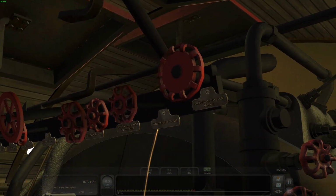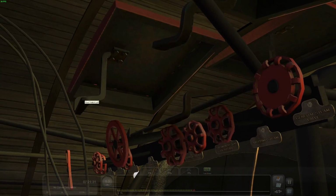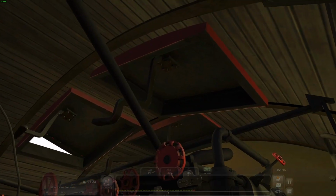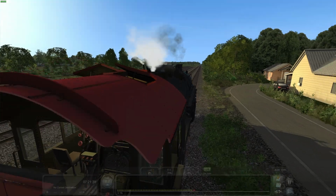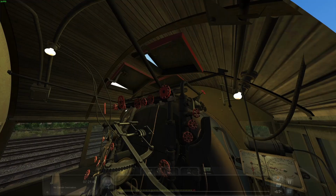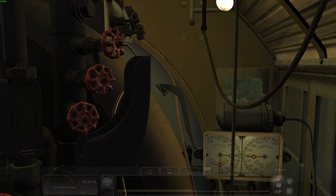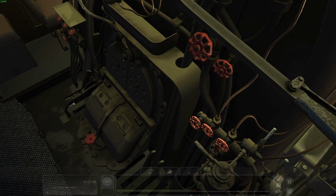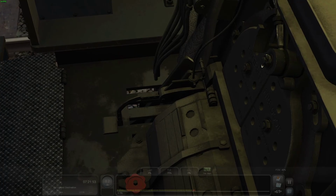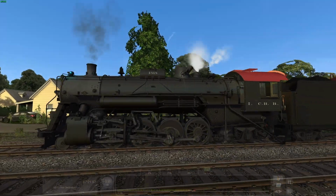Oh, look at all these valve handles. I have not a clue what any of them do, even though they're labeled. I am a bona fide steam idiot. You can open these other hatches here. Hell yes. They work on the exterior. See the ground down there. Let's go outside and have a look.